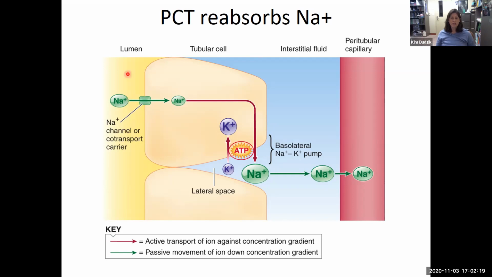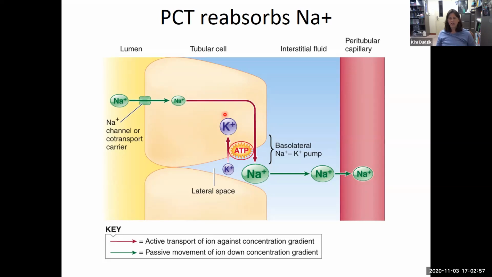Inside the tubule, sodium is highly concentrated because we just filtered a lot of it out of the blood and put it into this tubule. So there are actually channels in the membrane, and they're open. The green is showing you passive transport, the passive movement of the ion down its concentration gradient. It can pass the membrane because it's got an open channel, and it's just going with its concentration gradient. So there's no energy required here. Now it's in the cell.